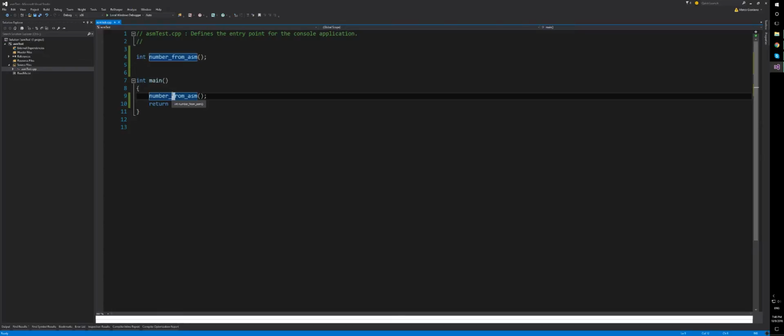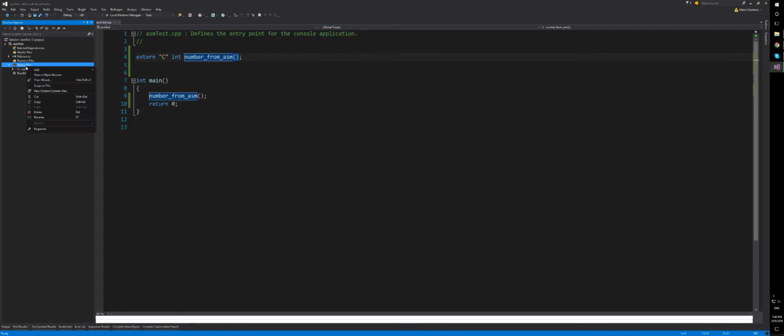So in order for the linker to properly find the symbol, we need to say, hey, don't mangle this function name, otherwise you're not going to find it. And you can do that with the extern "C" keyword. Basically, that's going to say, hey, this function is defined externally, so we'll find it at link time, and don't mangle the name. So now we can compile, and we still get the same error because we don't have the body. So let's go implement the body of the function.